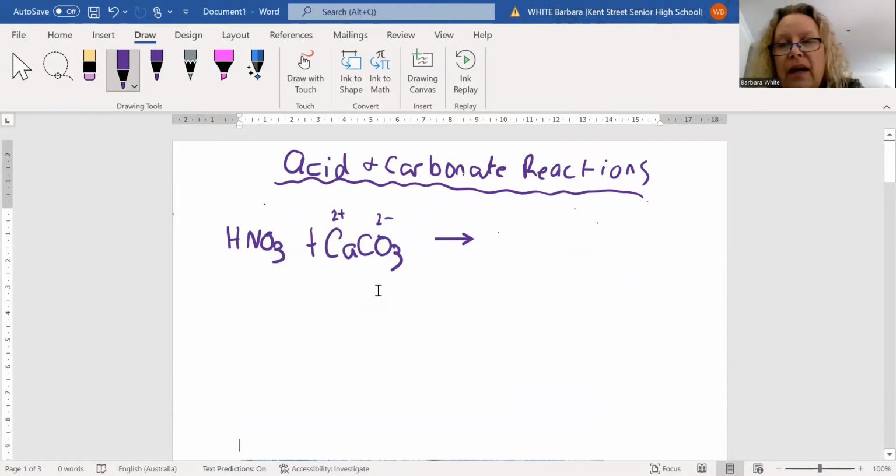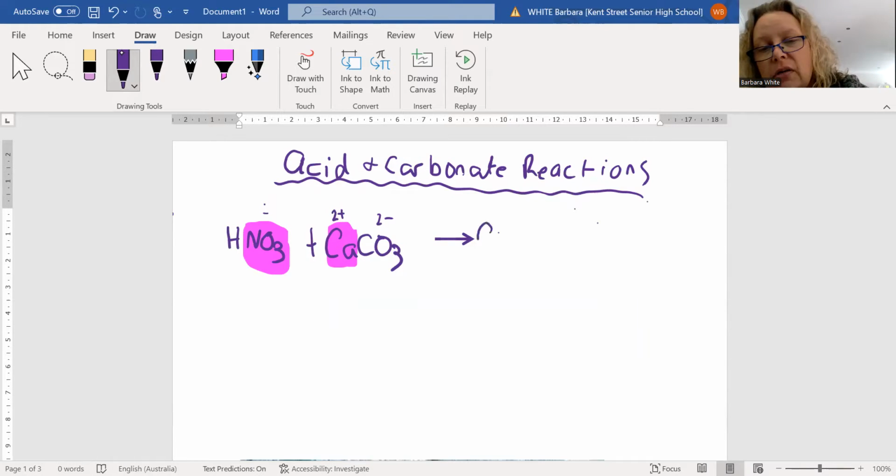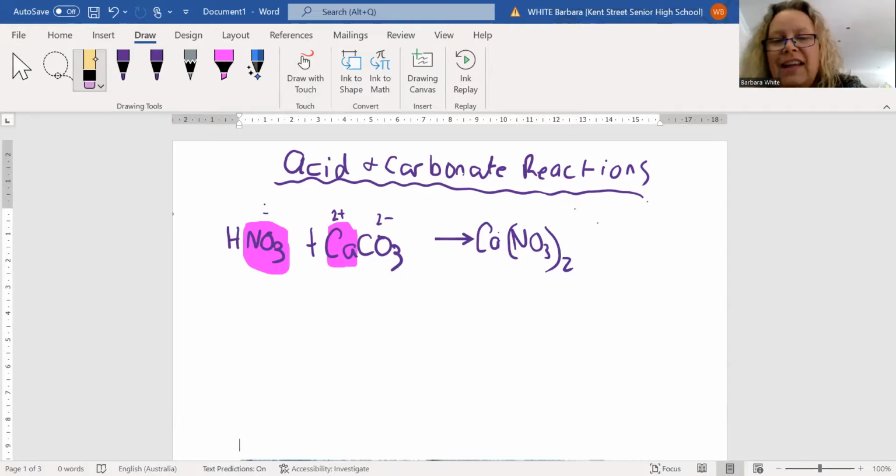So like your acid-base reactions, and that's kind of what this really is, you have this kind of swap. This cation and this anion will join together to make a salt. And nitrate is -1, so I'm going to need 2 of those. So I'll end up with calcium... No, I got that wrong. I wonder if I can rub that out. There's only 1 calcium and 2 nitrates. Calcium nitrate.